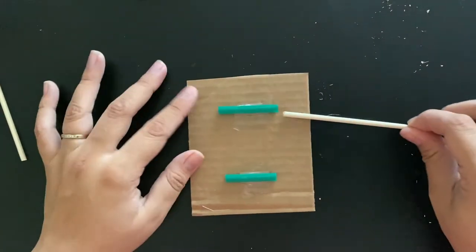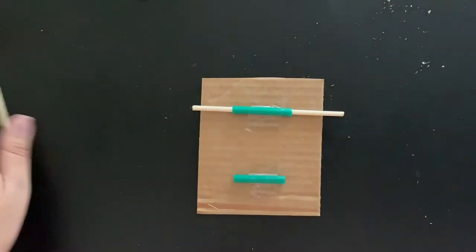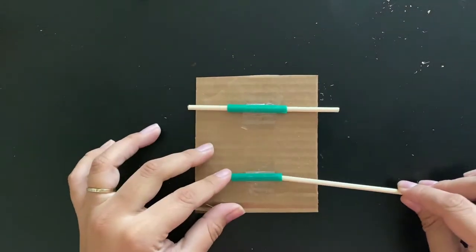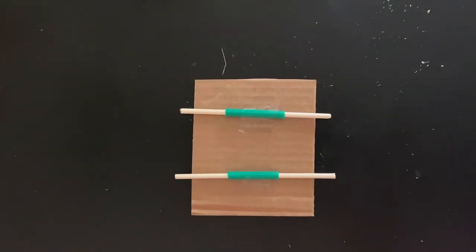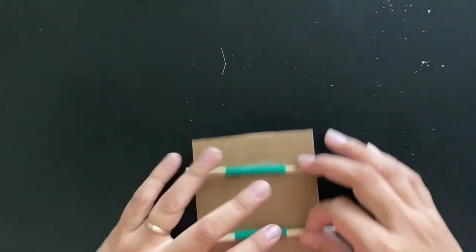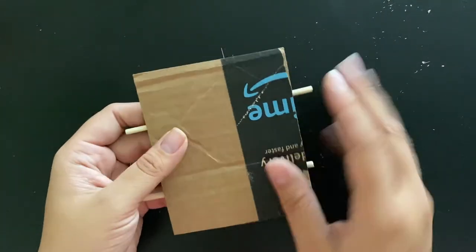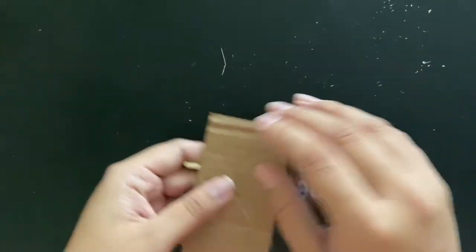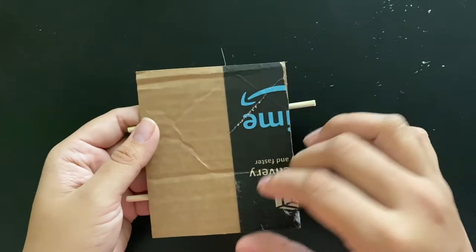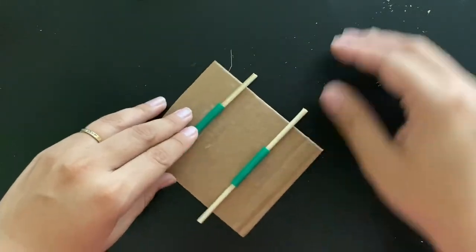And then we're going to insert our skewer, make sure it works. There you go. Perfect. So this is going to act as the base of your car. So if you flip it over, your wheels would go here, and this would be the top of your car. And you can decorate this by putting a front, some doors, a back, or a trunk if you wanted to make it into a truck, whatever you would like to do with that.